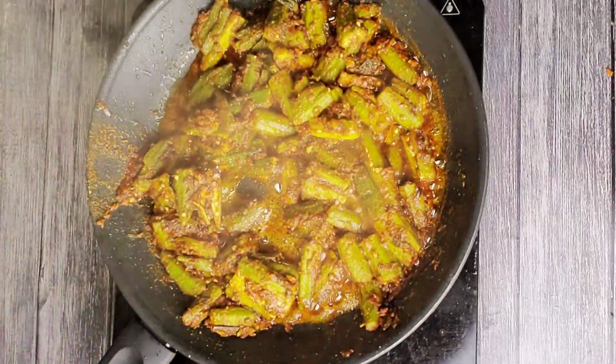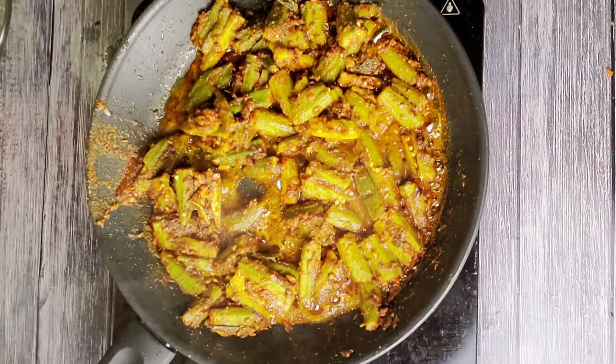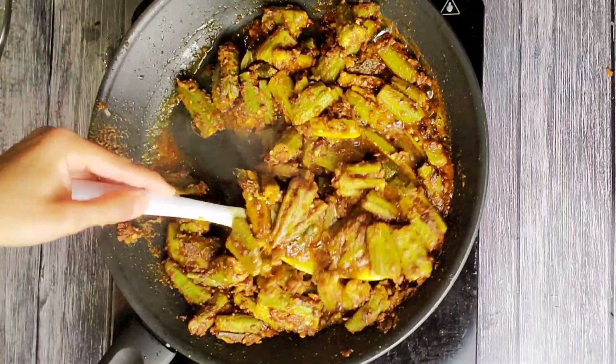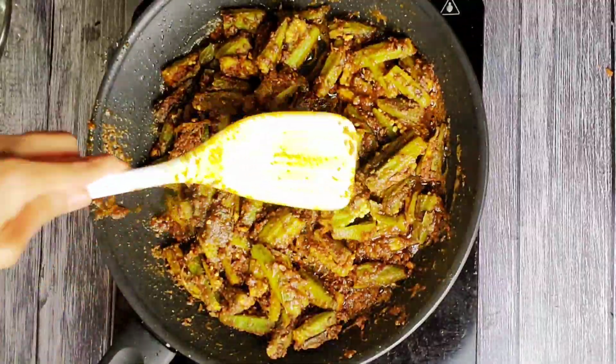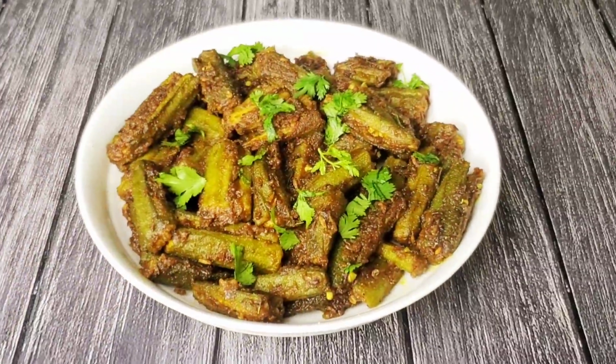After 10 minutes, the bhindi is nicely cooked. If this breaks easily, it means it's done. Serve it hot with roti and enjoy.